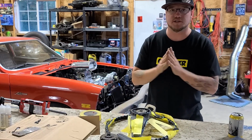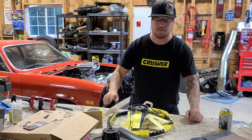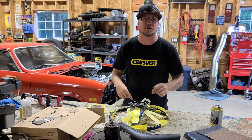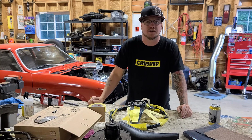The steering wheel is finished for tonight anyways. Now I gotta wait 24 hours for this panel bond to cure up, and then I'll be able to flip it over and then do the same thing with the tape, fill it up with panel bond on the other side, and then another 24 hours, then I'll be able to start grinding this and shaping it.